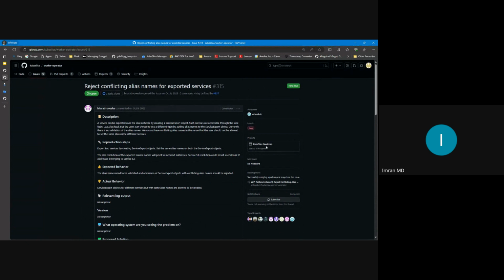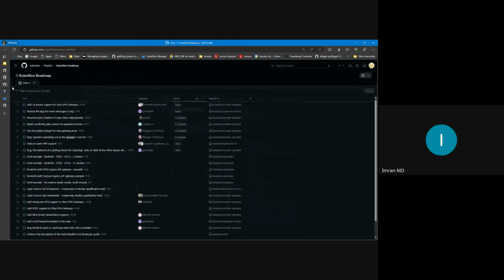And when we know people are working, that's the roadmap I discussed earlier. I'll explain it again. In the roadmap, we put that issue in progress. So this is how the roadmap looks. These four things I was mentioning, you see, say in progress. This is the tracking mechanism. So it says for the worker operator, these four issues are in progress.